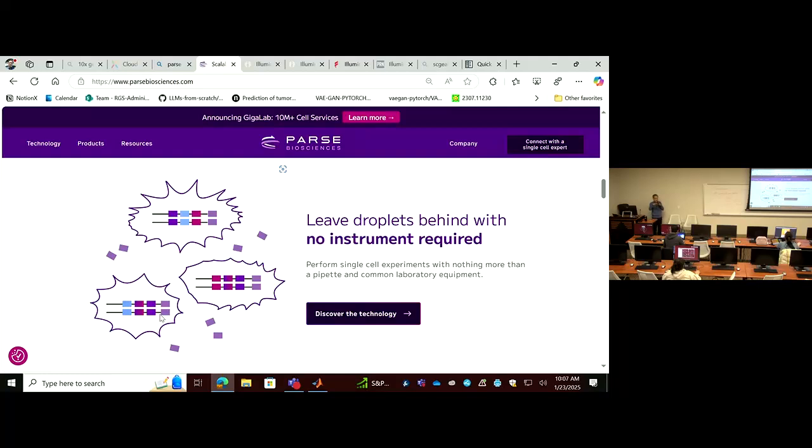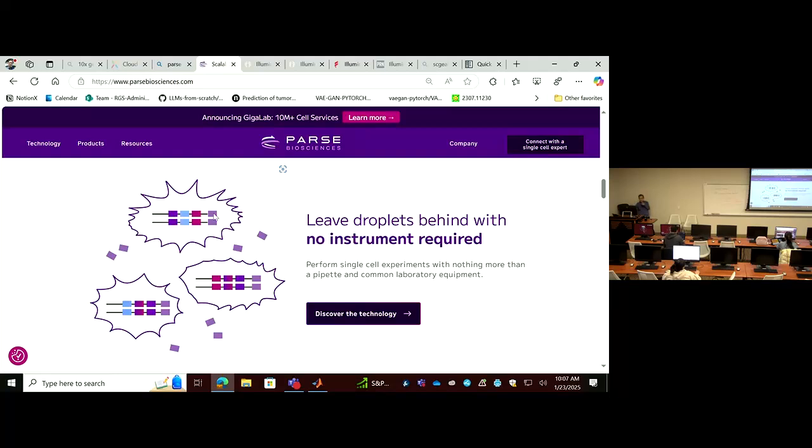So you split your cell population into 96 wells, and then transfer to another 96 after mixing, and transfer to another. Every round you barcode individual cells with a different barcode based on the plate you have been given.